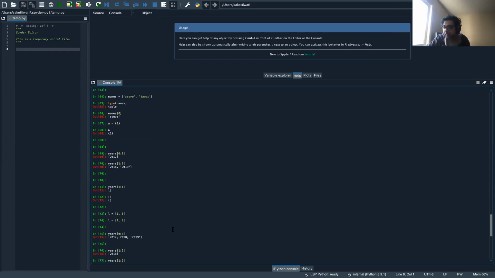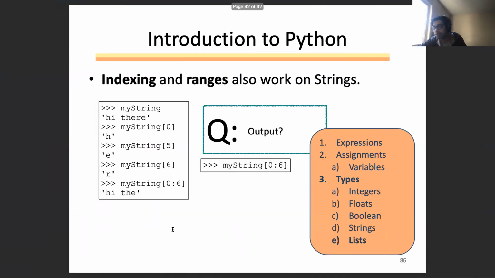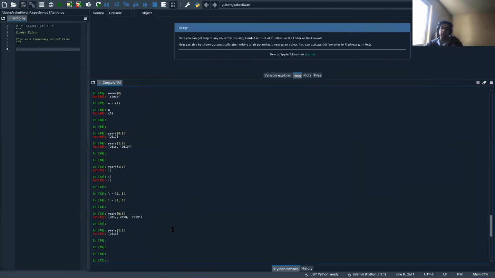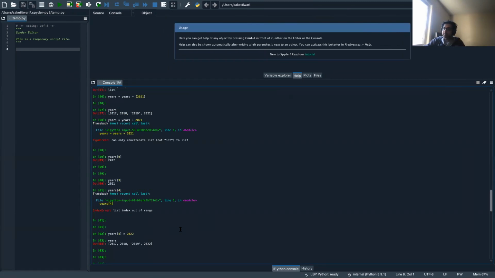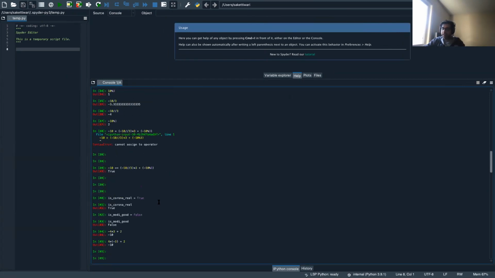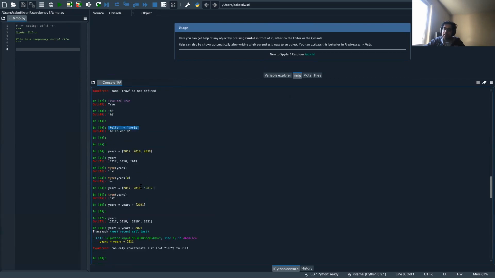But we are almost out of time. People, try this out and I'll find a better way to explain the range thing by the next time we meet. And you can try out how a string is also a list, and remember we did something with string above. Sorry, I'm just scrolling up if that's not clear. Remember this thing, right?